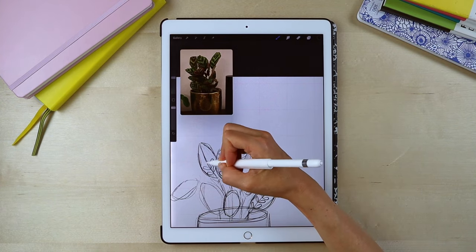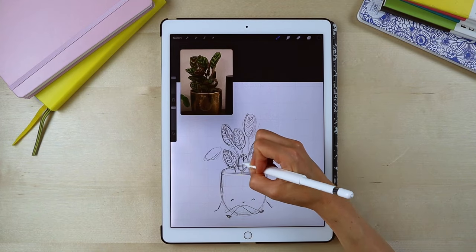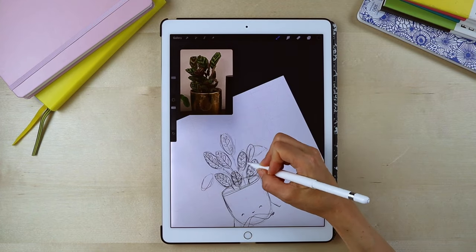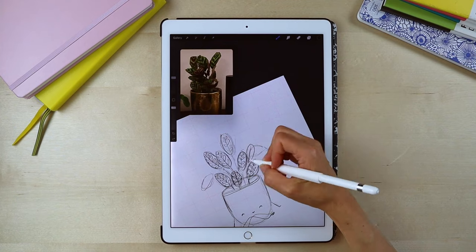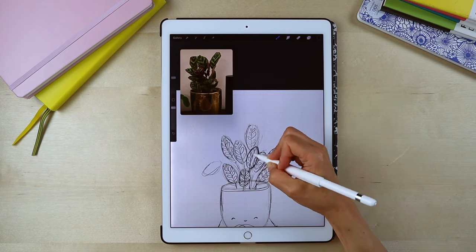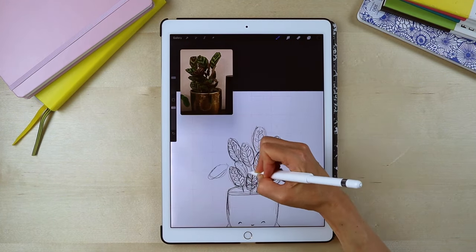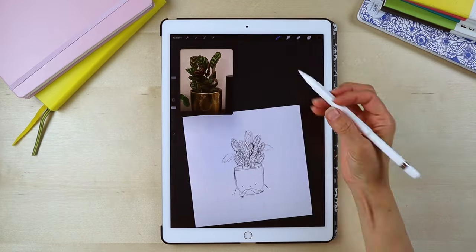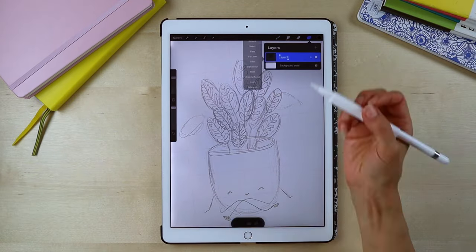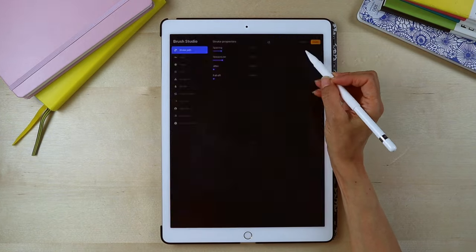It's a good time to look at your drawing and decide if it needs to be resized or repositioned. You can use your drawing guide to help with centering and the perspective. I felt the leaves were tilting too much to the right, so I used the selection tool to select the leaves and reposition them. I also made my drawing a little bit larger and centered him on the page.